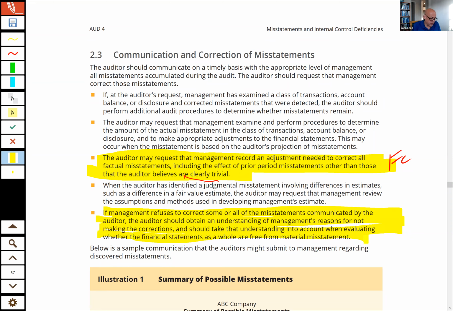Okay, so when you look at this whole thing, guys, what they're telling you about misstatements is, whether you realize it or not, misstatements are cancer. Okay, you don't want them. You want them out of the accounting system. You want them out of the financial statements unless they're not cancer. When are they not cancer? When they are clearly trivial. Okay? Okay, good.